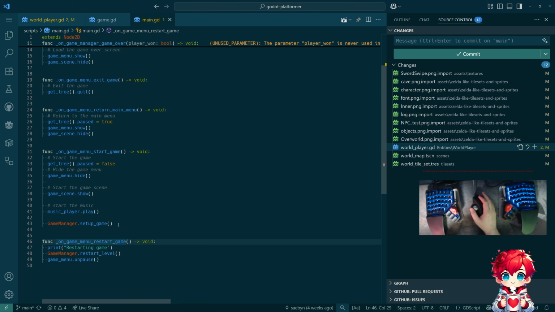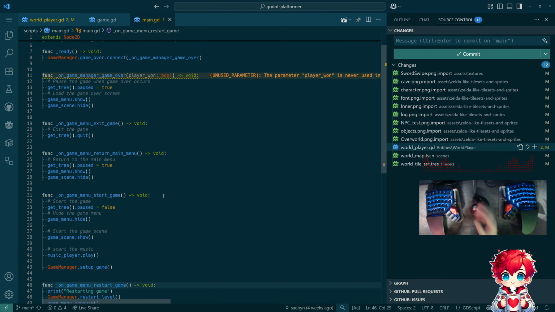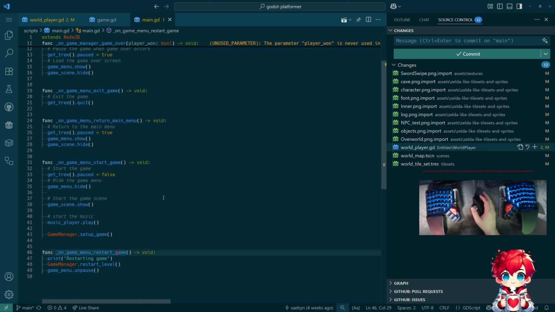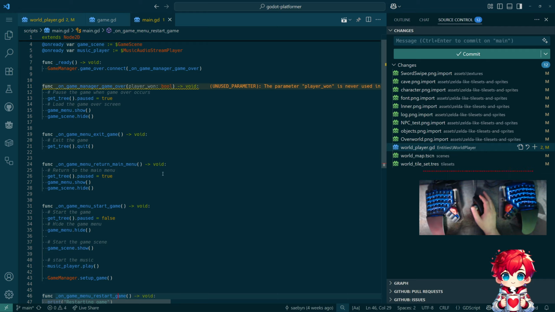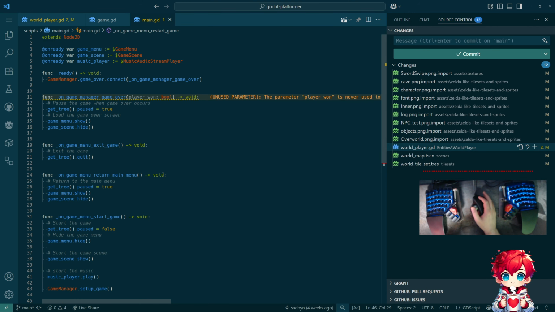Yeah, so on game menu, we start game. At least some of the connection between the top level main scene and the game is through the game manager, which is our auto load. So we have game scene referenced here, and we are manually showing and hiding things.